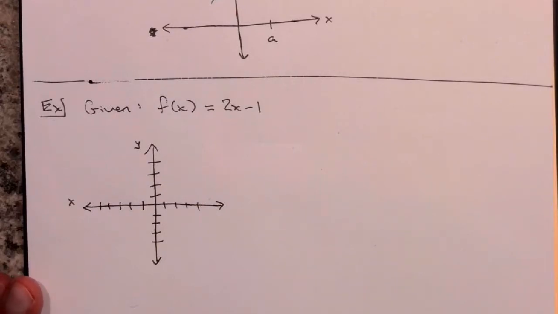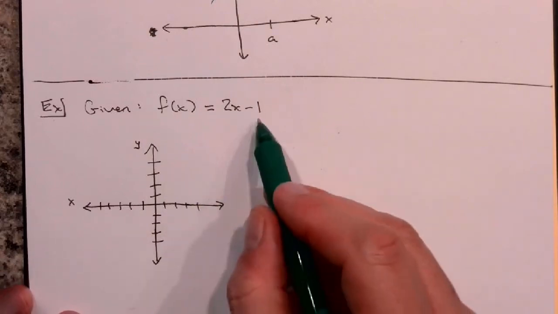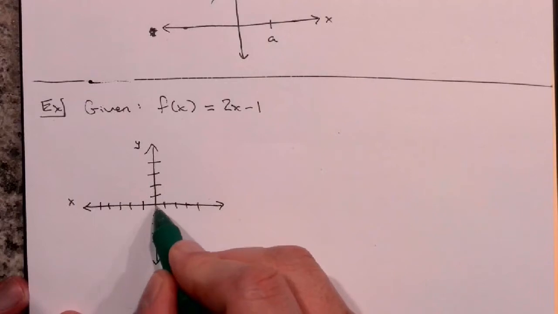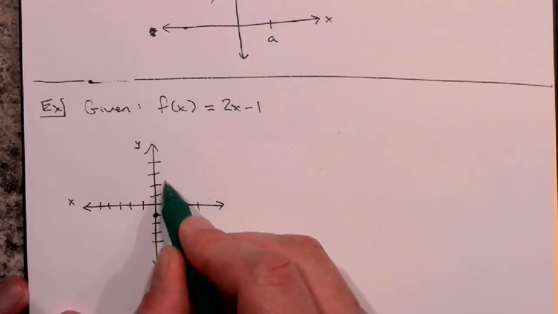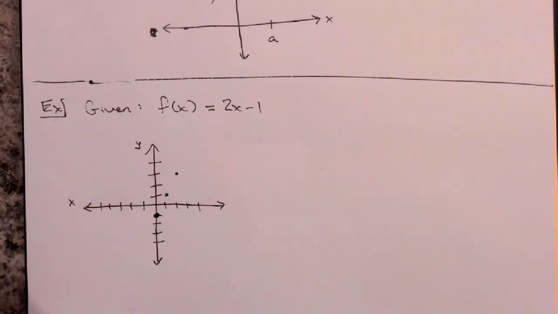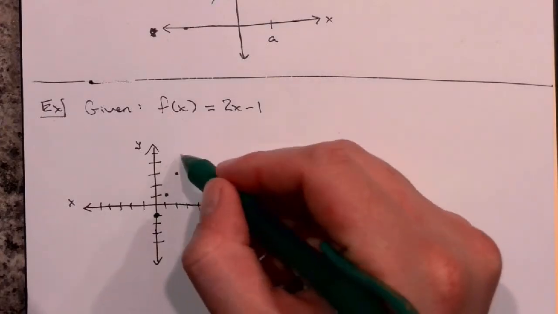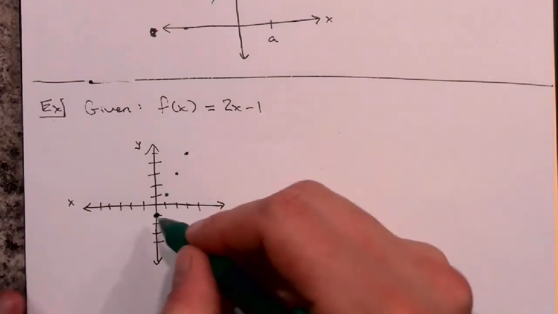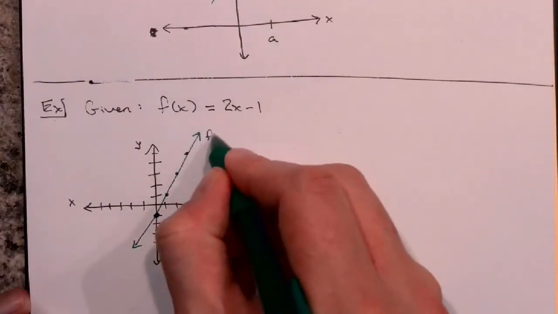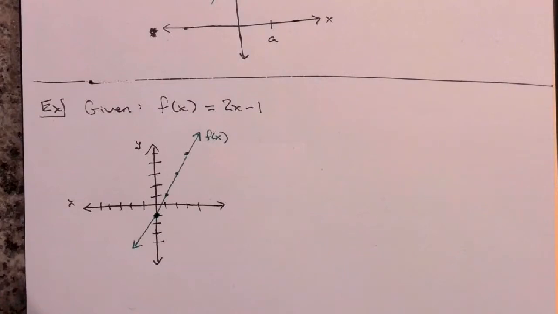Okay, taking a look at this. The sketch for this, right, the y-intercept is -1, so we'd start there. The slope is 2, so I'd go up 1, 2 units over 1, up 1, 2, over 1. Right, you could really keep going with this if you wanted to. Up 1, 2 over 1. So you'd have this graph for f of x. Now it's given to you. I'm drawing it here to make sure you remember how to sketch the graph of a line.